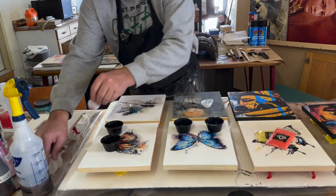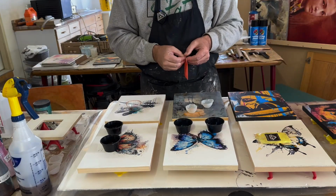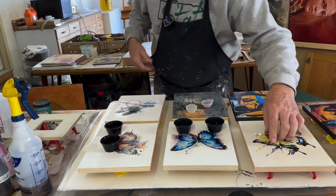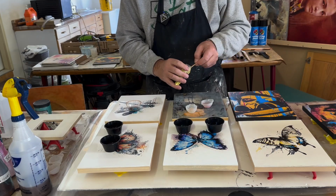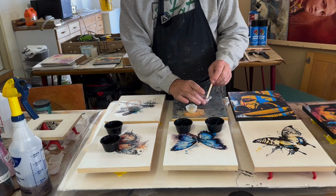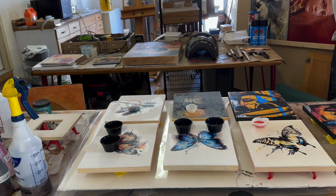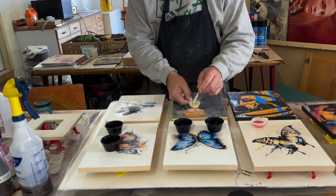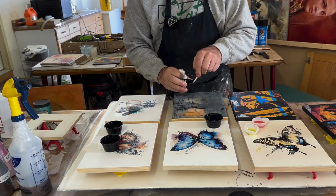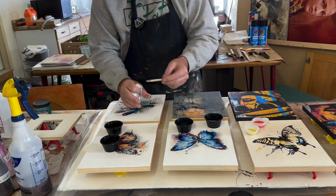So anyway, all I'm doing here is going to mix up some of the mica powders, and I did that in the small little bowls there that were just recycled from junk food, sauces or whatever. I'm just putting a dollop of the mica powders in each one of those cups, and then I added isopropyl alcohol to it. Actually, I put the alcohol in first, and then I added my little micas to it.